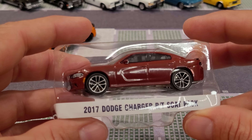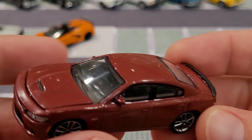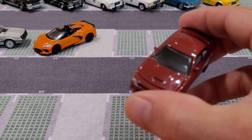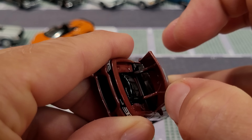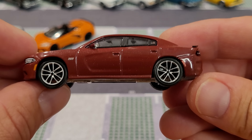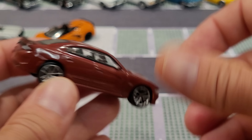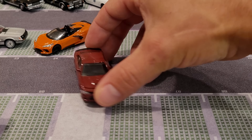The next newest is the 2017 Dodge Charger R/T Scat Pack Edition. It's a bit of a darker car so a quick wipe with the microfiber cloth gets the grime off. It has an opening hood showing a detailed engine, really good looking wheels and tires — they've done a really nice job on it. It looks proper and it's a very nice rolling car.